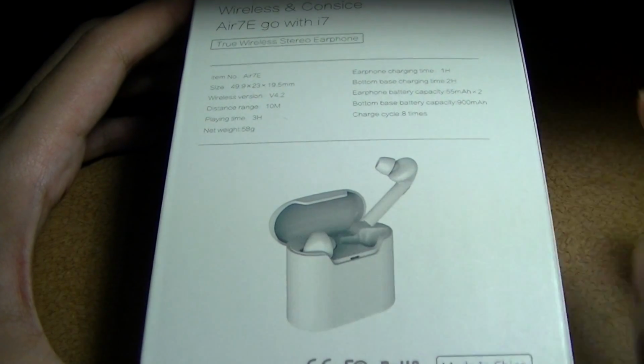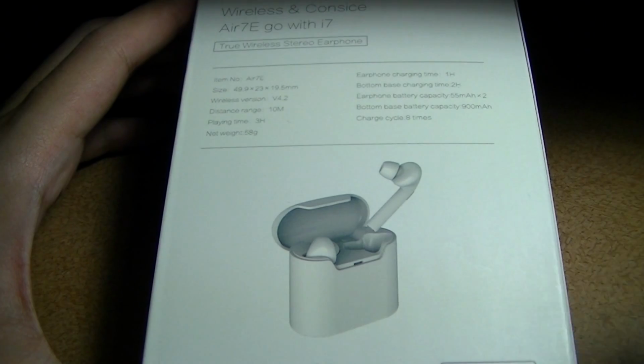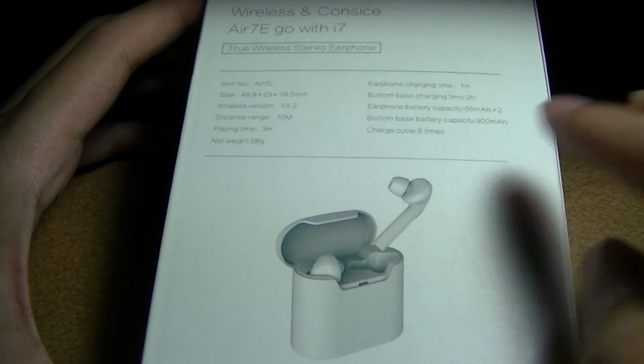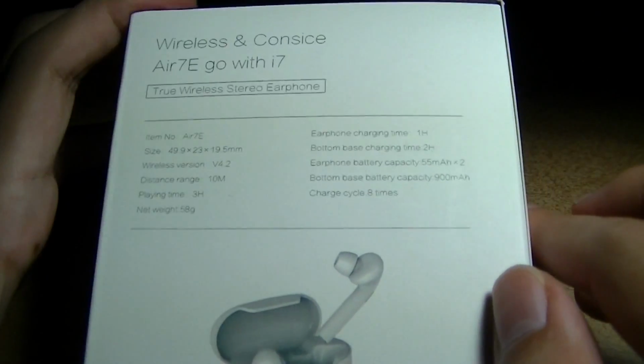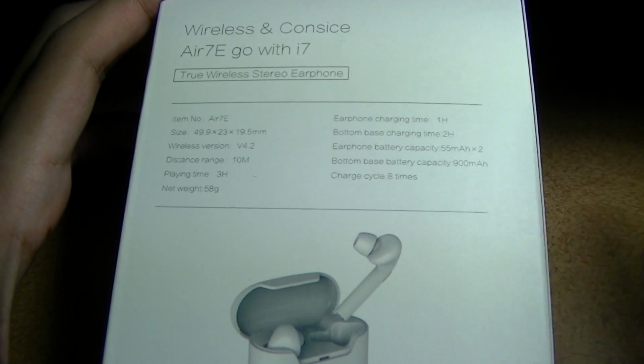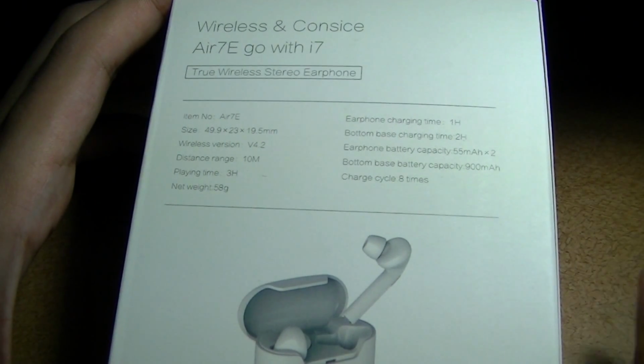It comes with a charging case that features an integrated battery, so when you pop them in, it will charge them up on the go like a power bank, and it's a nice storage mechanism anyways. It uses wireless Bluetooth 4.2 to connect to any iPhone, Android, tablet, or computer, and it has a connection range of 10 meters or 33 feet.